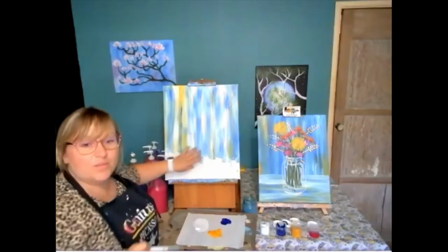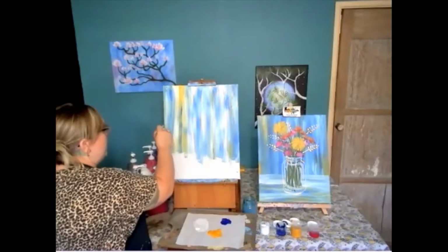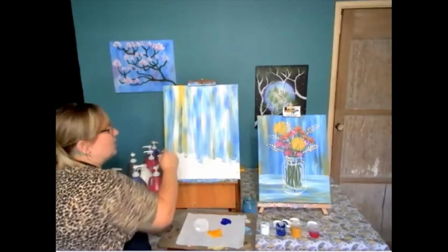And it's okay if the bottom is uneven like mine here. We're gonna cover it up anyway. When in doubt, add more paint and water. If you want to show me your canvas, I'll take a quick look at it.